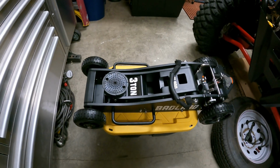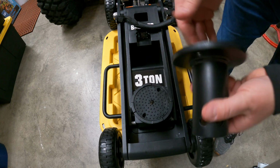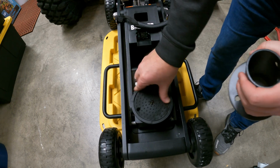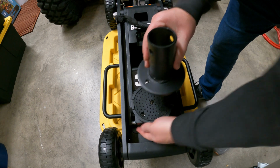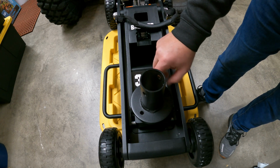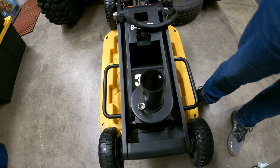All right, so we're going to go ahead and get the saddle extension placed on. And this being the saddle and us putting the saddle extension on it. So, I mean, even these components are heavy. I mean, so they're not going to bend or break, in my opinion. Just see if this tightens down. Nope, just bends. Okay. Get them lined up with the holes. There are threaded holes underneath this, so we just want to line everything up. Get these bolts in here. And again, these are 10 millimeter, and you can use the provided tool that they gave you, or use your own.